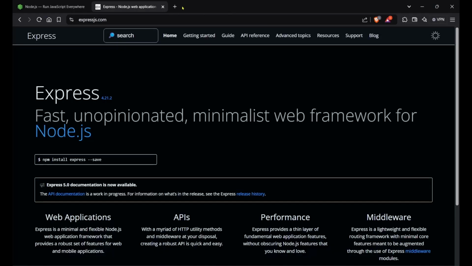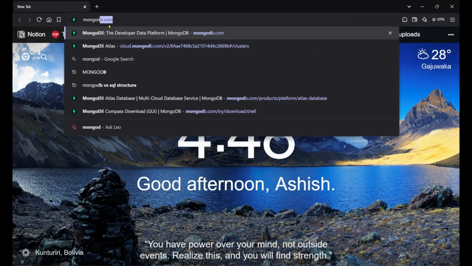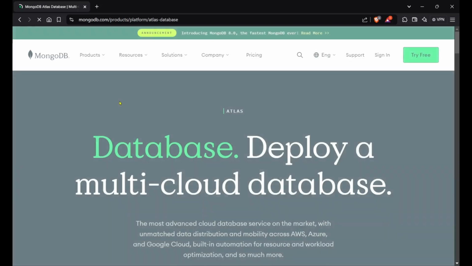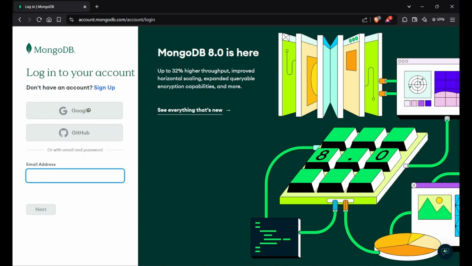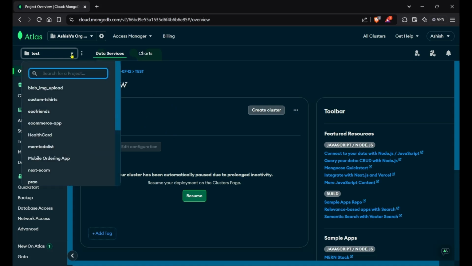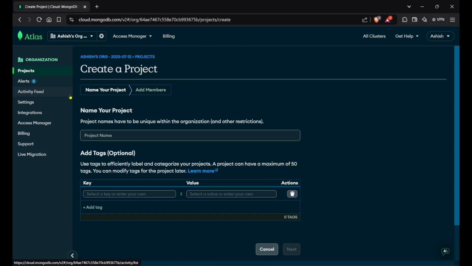So for that, I'm just closing this right now, and let's just close these as well. So what we are going to do is type in MongoDB Atlas. So once we are here, open it. Let's sign in with your account. Just create any Google account you need. So I'm just signing in with my Google account. So once you log in, you will see some interface like this. So now what you have to do is click on this arrow, and then scroll down and click on new project. Now, these are all my basic projects which I used to learn this full stack development. But yeah, those are the databases of my old project.